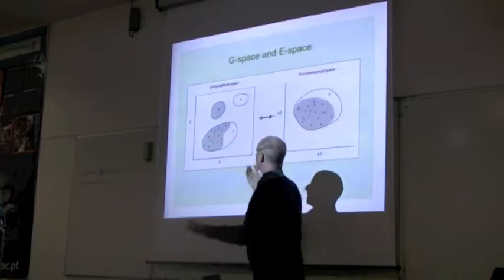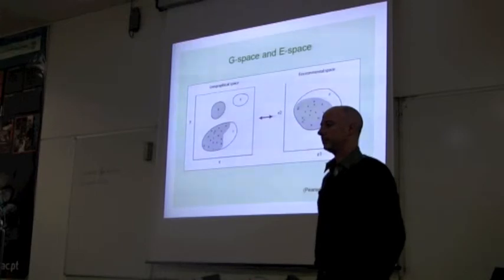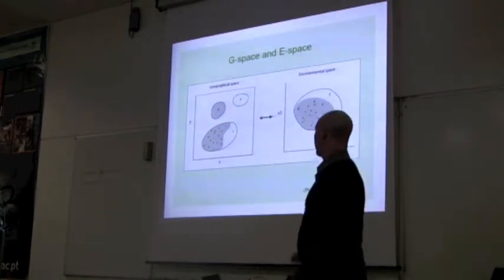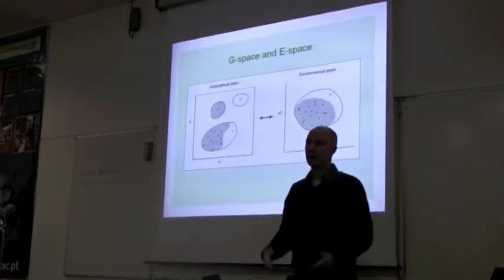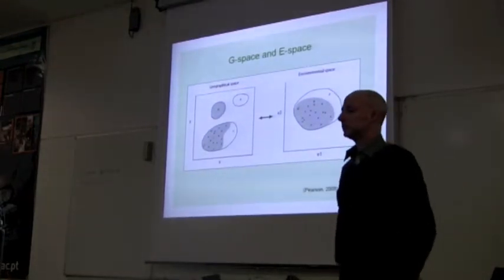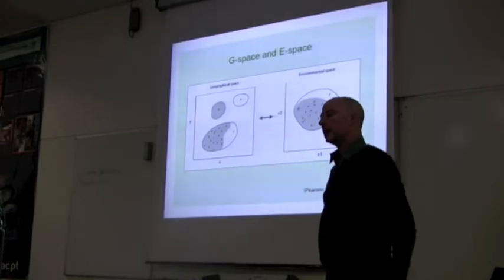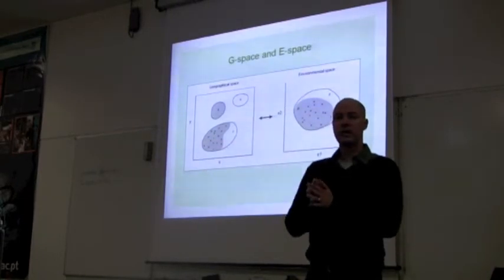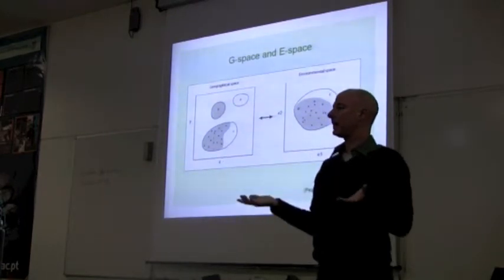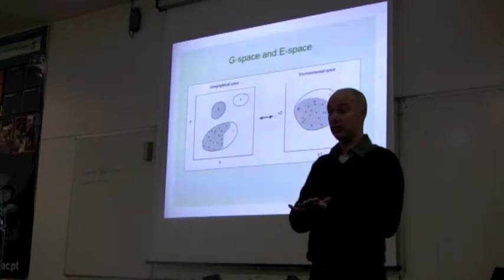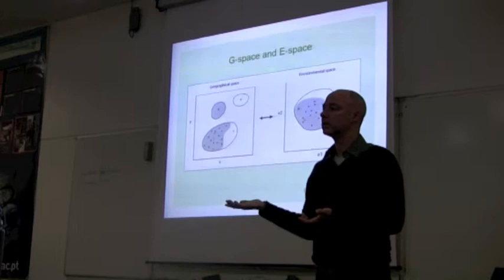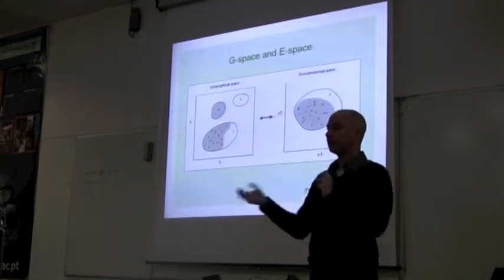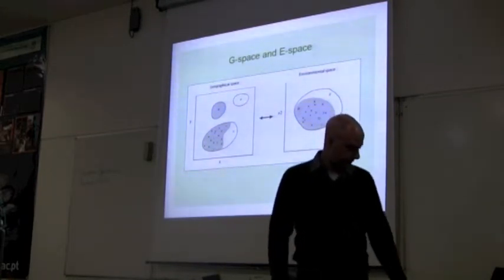So what's a possible reason for why it doesn't occupy E, even though E is suitable? Okay, there could be a competitor there. Yes, that competes it. Geographical barrier. There could be a geographical barrier. So this unsuitable area could be a barrier for it. What else? Maybe it could disperse across this if it has good dispersibility, but it hasn't yet done that. And so someone said competitor. That's a great example of a whole class of reasons why you wouldn't have a species distributed there. And that's biotic interactions. For example, maybe there's an important prey species that's not there, or important pollinator is not there. So biotic interactions, movement or dispersal related factors are the two classes.